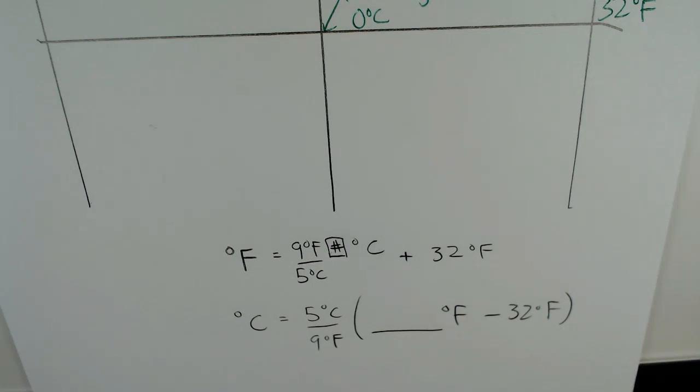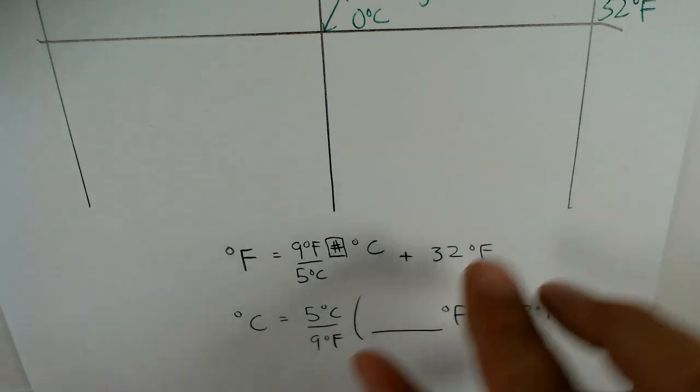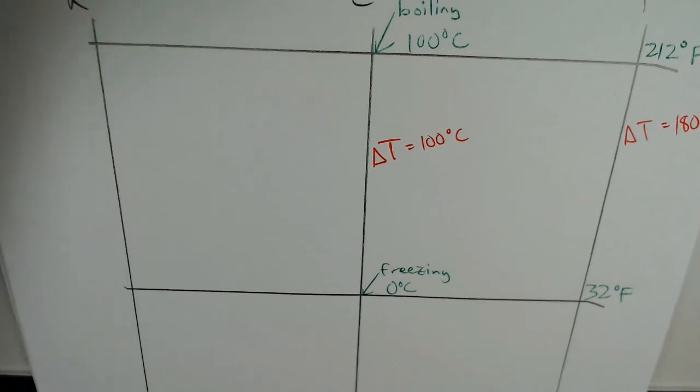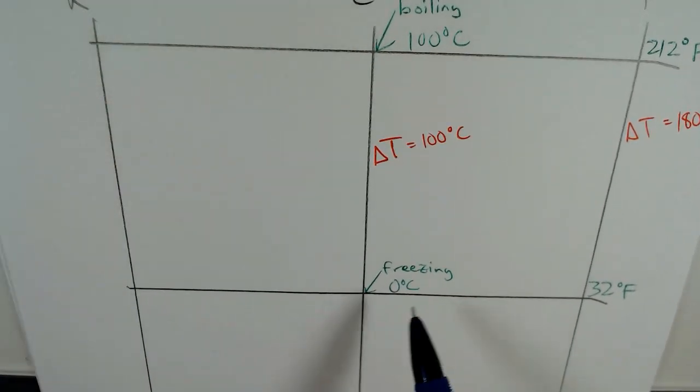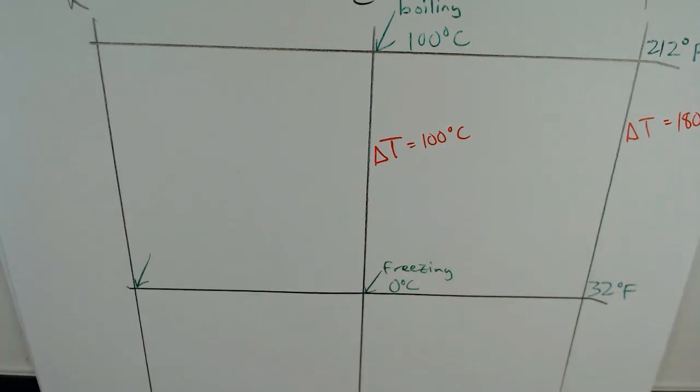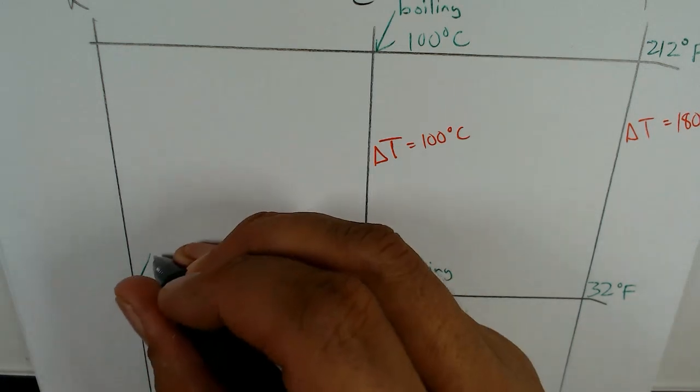Going between Kelvin and Celsius is a lot more straightforward because they climb at the same rate. So we don't have this difference in how fast they climb, but they do have an offset. So we only have to account for the offset when going between Kelvin and Celsius. So let's go ahead and back up here a tad. Does anybody happen to know what the freezing point of water is in Kelvin? 273.15.